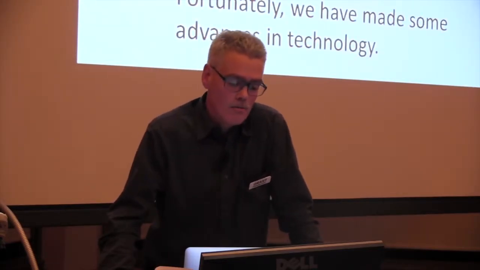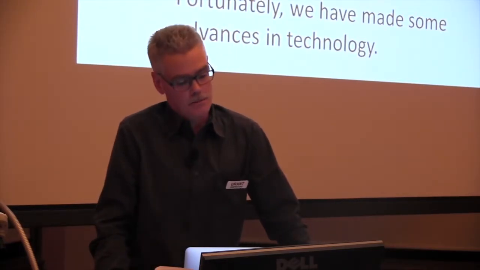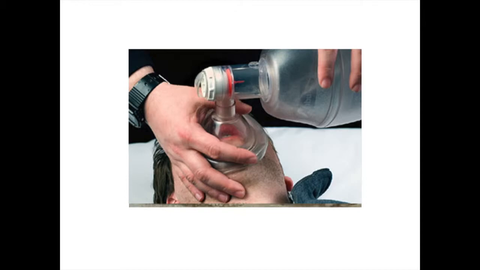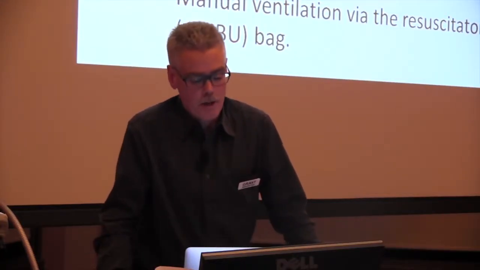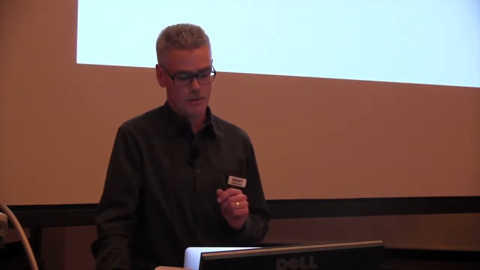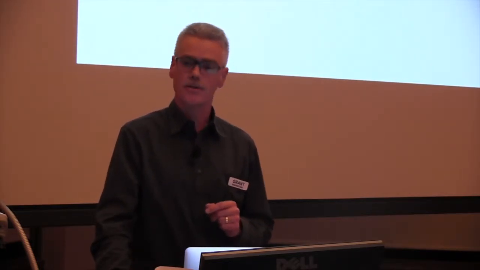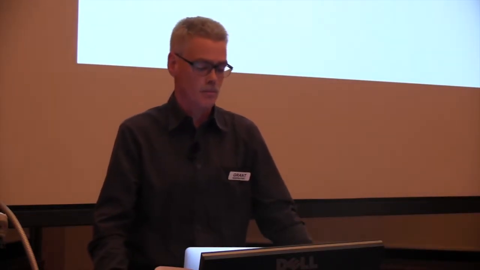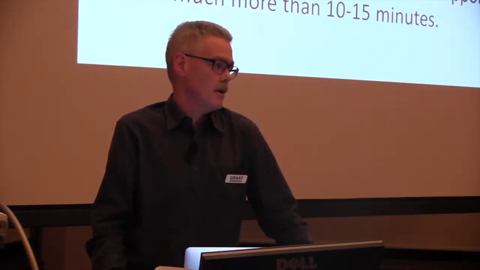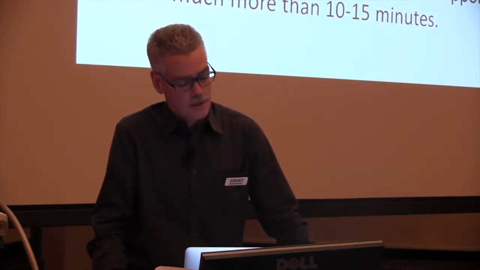Fortunately, we have made a few technological advances. To start off with, the resuscitator bag. Manual ventilation can be provided by a resuscitator bag, and this is usually the first stage you go through with life support. One hand is used to seal a mask on a patient's face, and your second hand is used to squeeze the bag to deliver breaths to the patient's lungs. This isn't really practical to maintain life support for much more than 10 or 15 minutes.